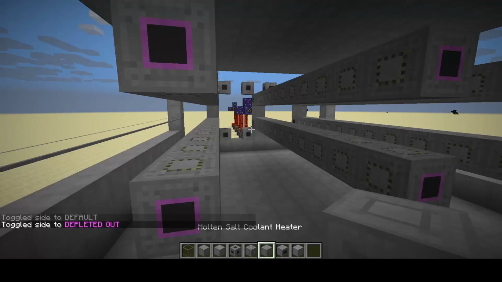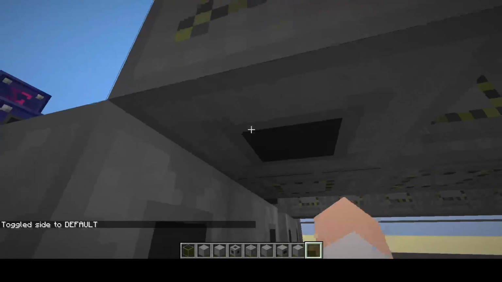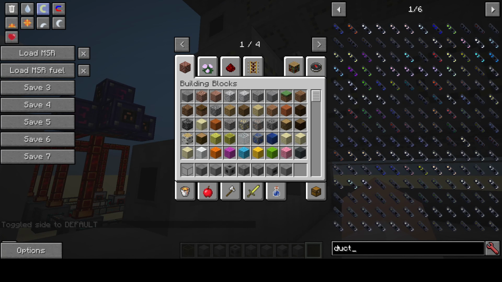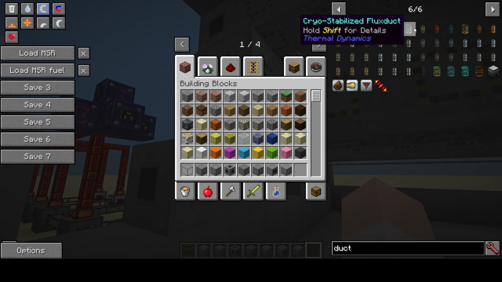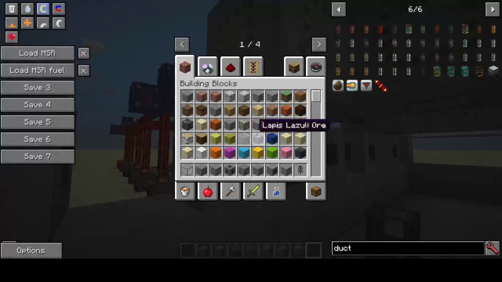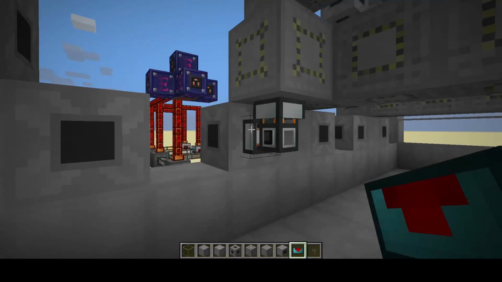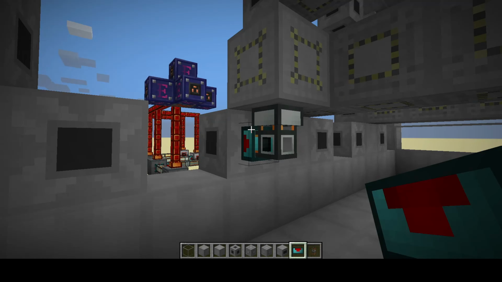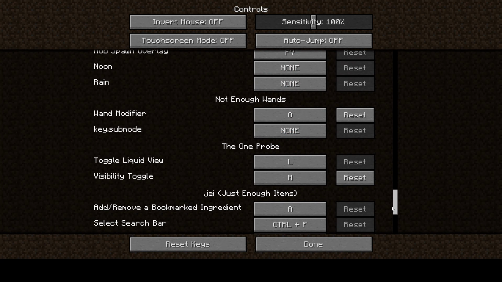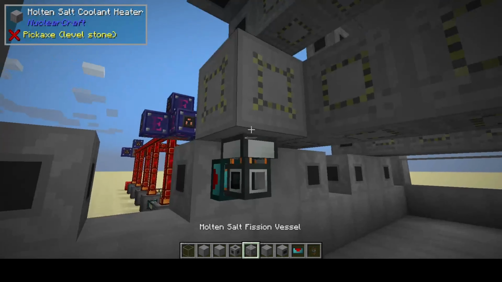Now I just set up our coolant heaters, which are pretty much the same. Just grab them, put them in here. Now we're gonna toggle that side to default, and what we're going to do is grab a duct, a fluid duct, of course. What I will do is it will grab the fuel that's in the vent, and hold on, let me just check something, because I think I messed up something. There we go. Yeah. It will take it and then push it through.